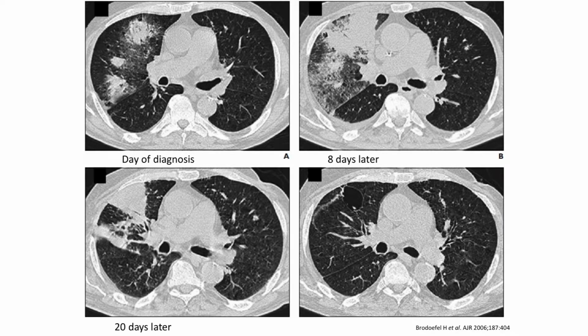As you can see early on, you will see these. The nodules are of varying sizes, because obviously by the time you scan, it's not the first day that the fungus caused an infarct. And that's the halo around it, right? That's the ground glass attenuation. And the halo is an area of hemorrhage because the lung has got dual blood supply. So although you block off the pulmonary artery, there is a bronchial artery.